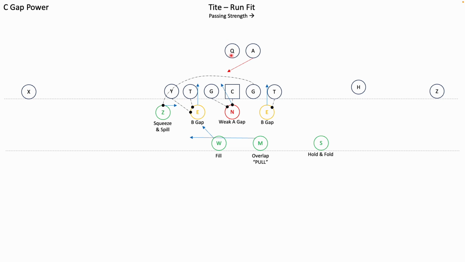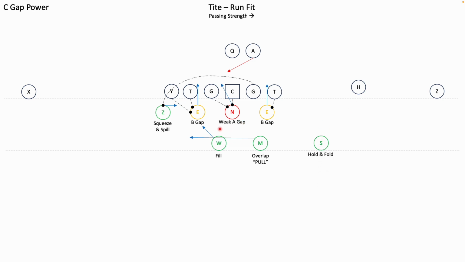He is going to key the quarterback in the mesh. If the quarterback hands the ball off to the running back, then he's just going to fold down the line. If the quarterback pulls it and runs, then you just come up and make the tackle. If the quarterback pulls it and tries to make a throw, then you just go defend the pass.